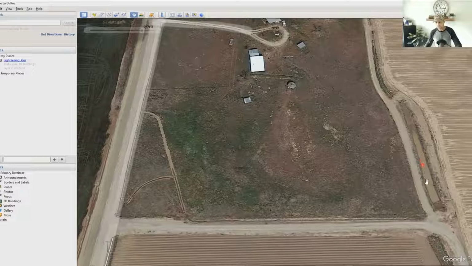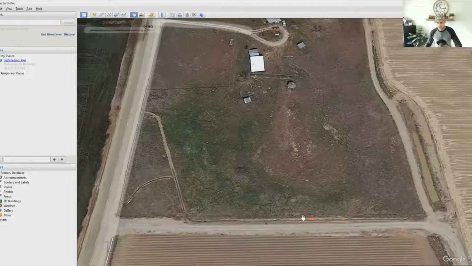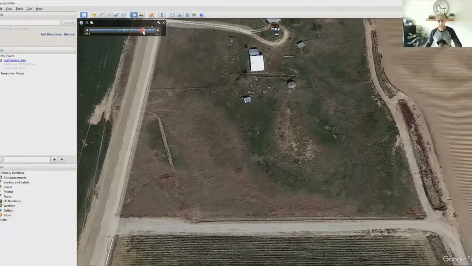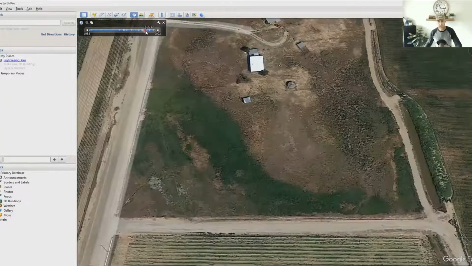This looks just like runoff, probably from spring rain, not from any watering that's being done. But you can see the ditch here, and now you don't see all this flow line through here like you did before. So they've controlled this, and you can see that from now on, as you move into more recent years, that is maintained. So we can see that that is not an issue.